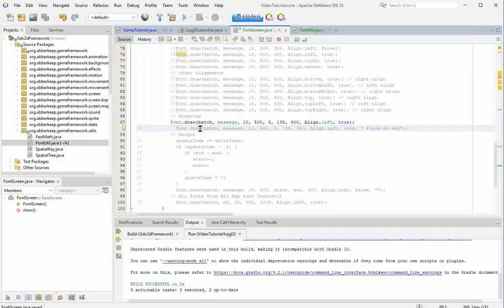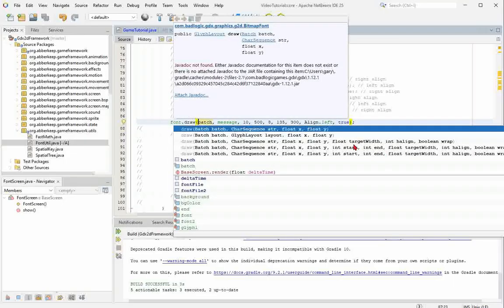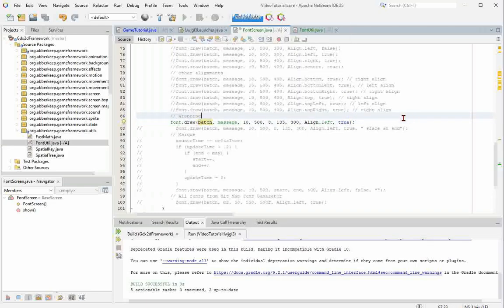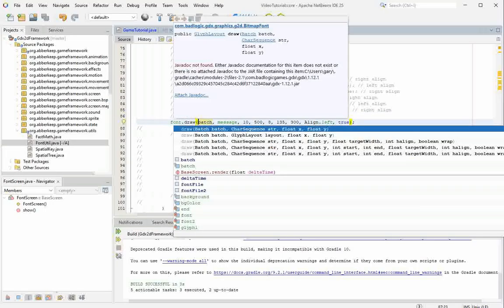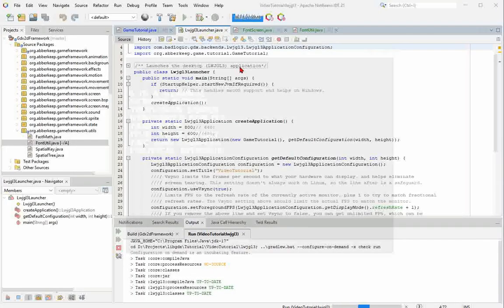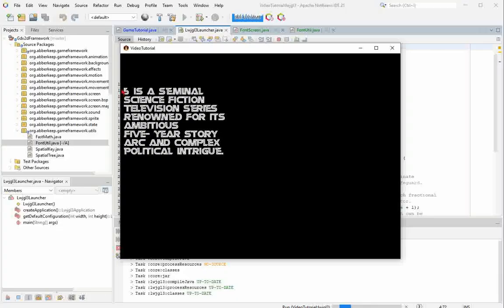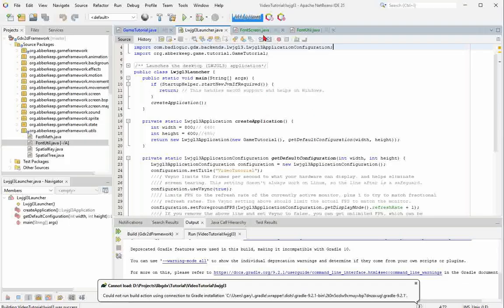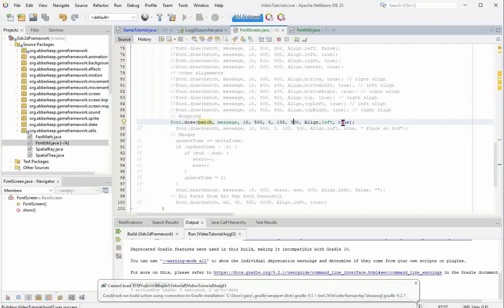And now this method takes the start and end characters, and you could wrap it. And the other one is start and end that has this truncated text on it. So this is it, just the start and end characters. And I do have it to wrap. And so it will display that number of characters. So it doesn't have the Babylon in front of it, it just starts with 5, and then it'll cut off there at the end of the 135.